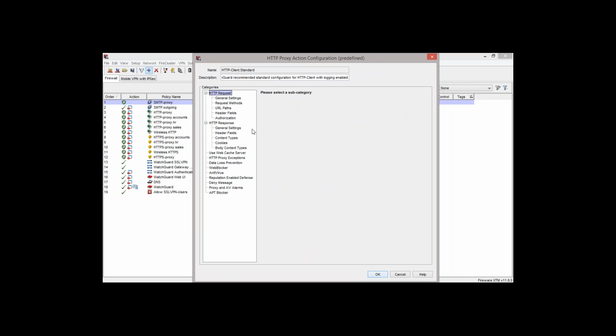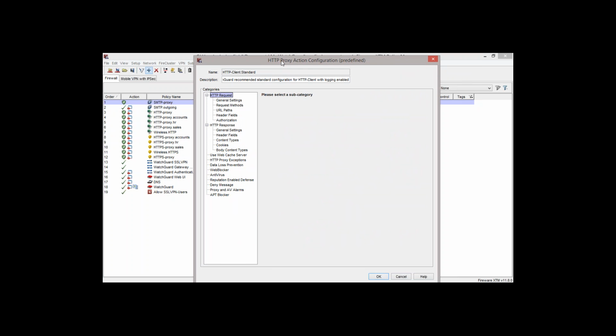The first thing I'm going to tell you about the proxy is it enables the firewall to actually do packet reassembly. With a packet filter policy, which I showed you a moment ago, that's going to do one packet at a time. But with a proxy rule, we do 6 packets at a time. So 6 packets come in, we put the packets back together again on the firewall, and that gives us a very big picture as to what the traffic is trying to do. Because we can see so much of what it's trying to do, we can then control what it's going to do. One example of that is something called a teardrop attack. I don't know if you guys have ever heard of that.